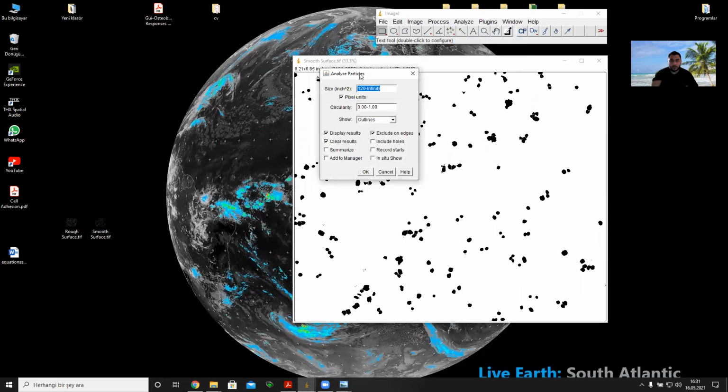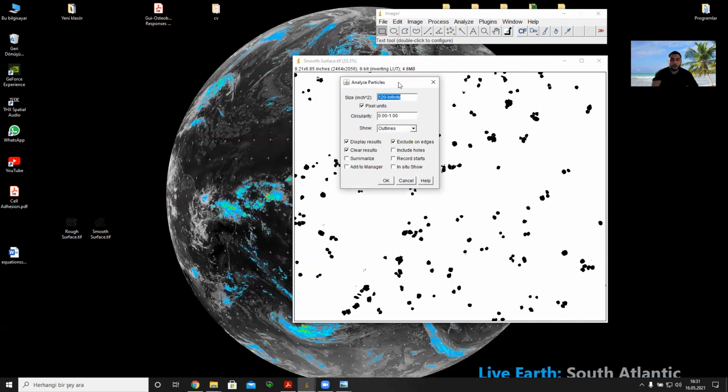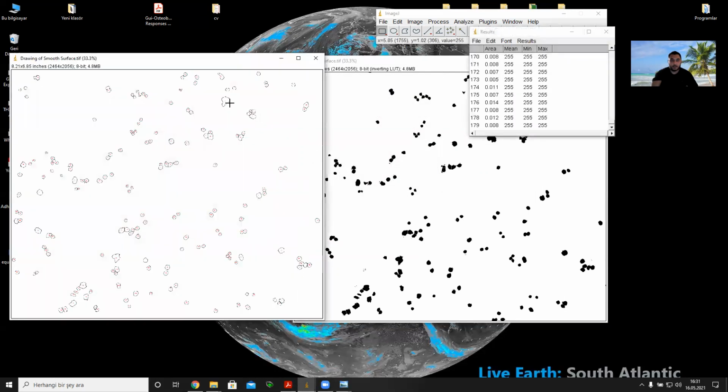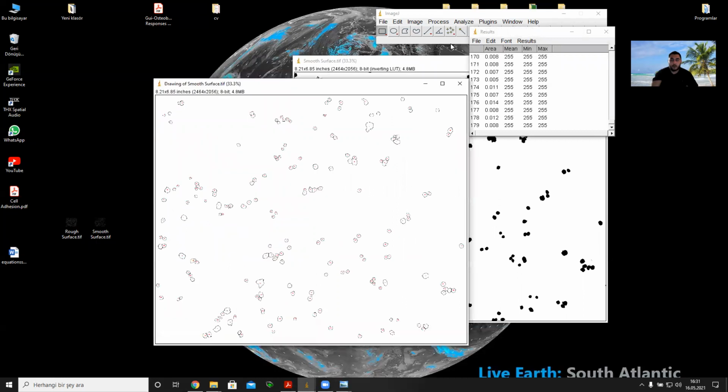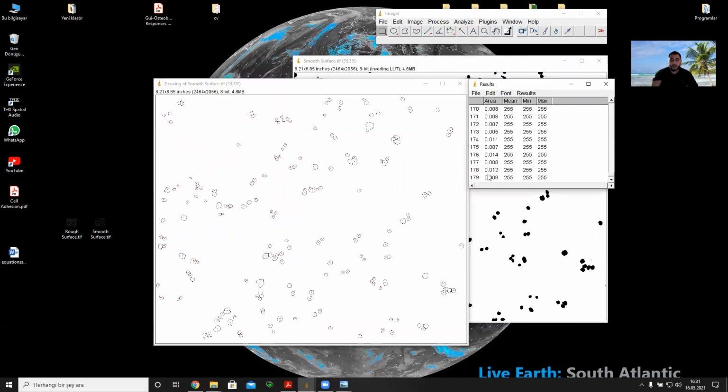Here we are going to see the number of the cells, and I'm adjusting the outlines here, and I'm clicking OK. Now from the results table, we can see the total number of the cells on the smooth surface, which is 179, and the other column stands for the area of each cell in nanometers.